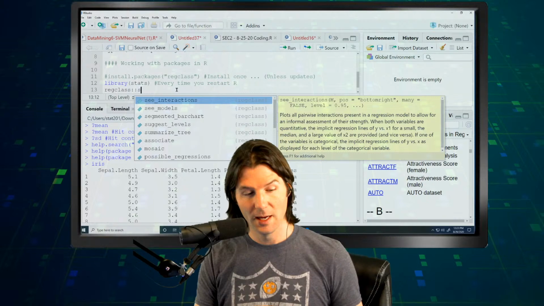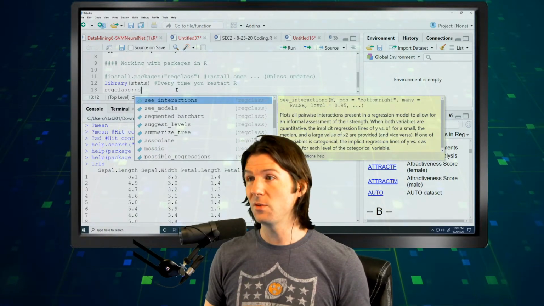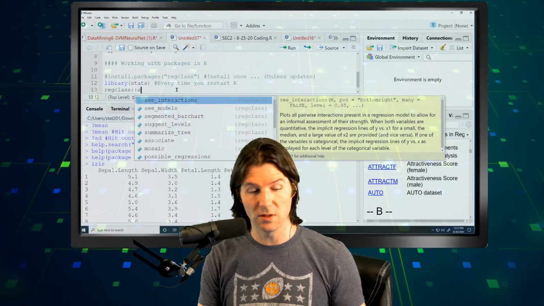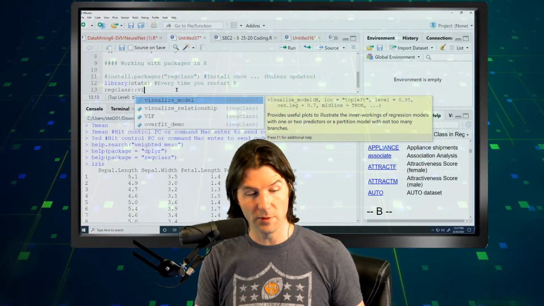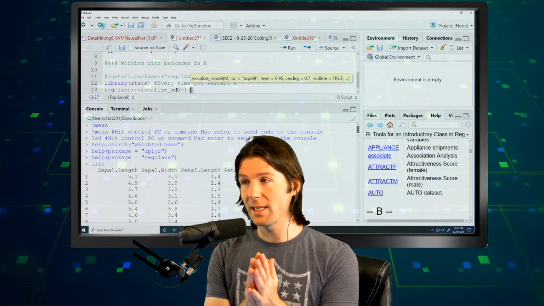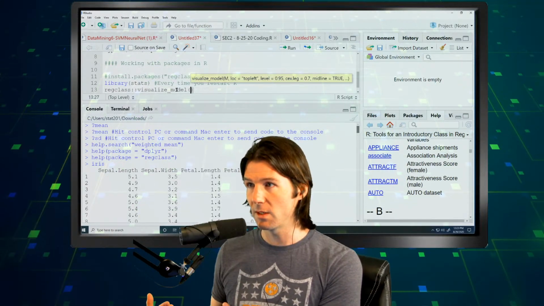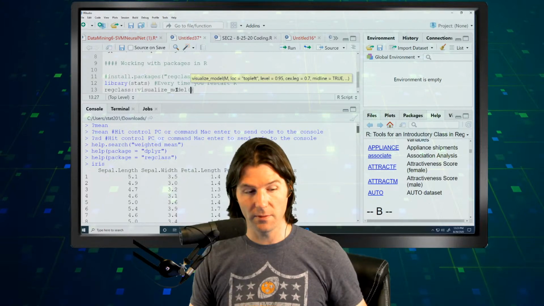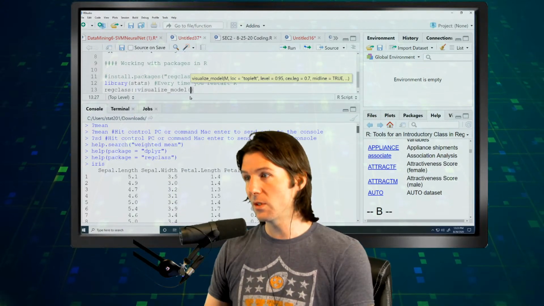Can we access survey? I guess it accesses the functions. I don't use this a ton, so there's a lot of optional things here, but this can access the functions inside of it. So if you wanted to do something like visualize model, you could do it right here, and you're basically calling the package and going to a function inside of it. So this is how to call the package to go to a function inside of it. So you have to do double colon. I don't use this one that much.